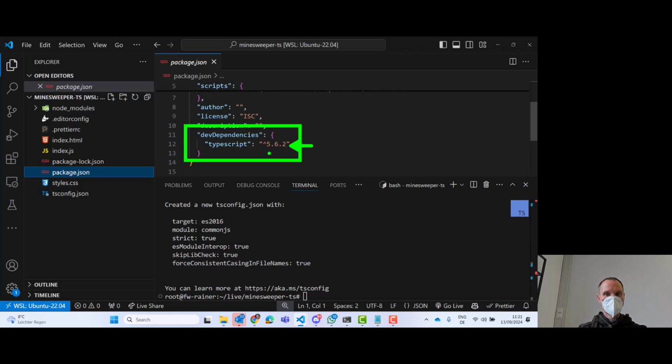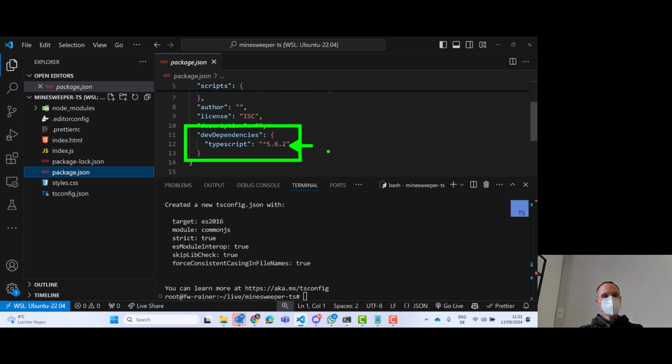Anyway, the difference between package.json and package-lock.json is that package-lock.json also includes all the minor versions as precise as needed, which means that if we only have a package.json, different developers might be using different minor versions, for instance, or different patch versions of a dependency, while the package-lock.json specifies it.